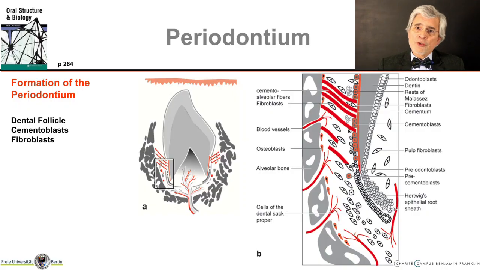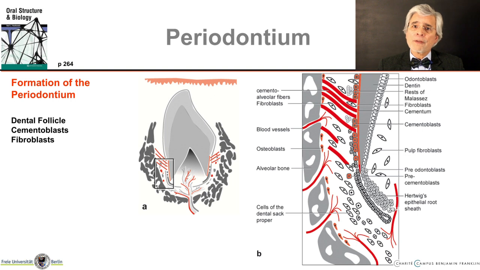After this short literary excursion, we return to structure biology. Now let's take another look at how the structures of the tooth supporting tissue are formed. The formation of periodontal structures is a highly complex process that I have described in detail in my textbook. At this point, I can only provide a summarized overview for you. The whole process takes place while the root is being formed.